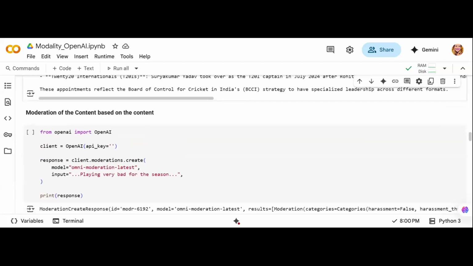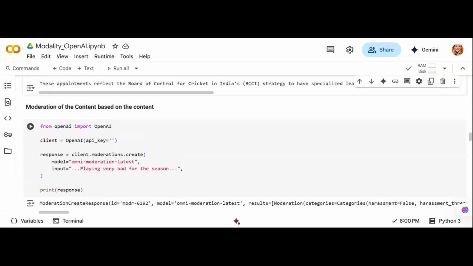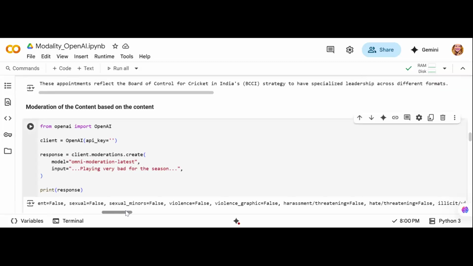Then in this model, there is also one more capability available, known as moderation of the content. Let's think from that perspective: if you have a contact center, or a product that you have designed, and you want to see the community feedback, how the users are responding to your products, you can use this. It gives you the output in the form of certain percentages.